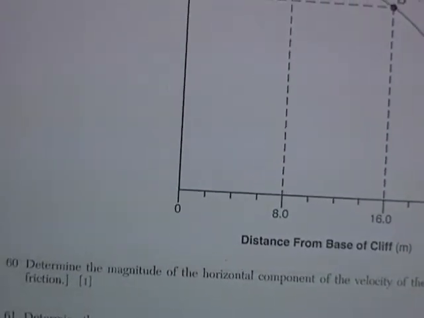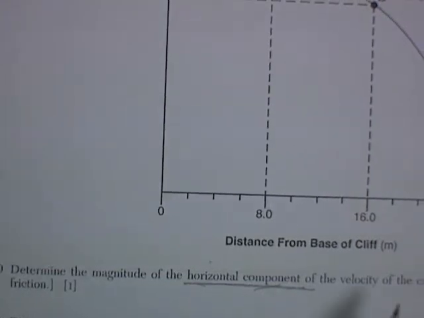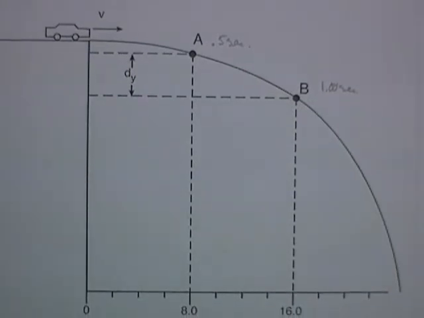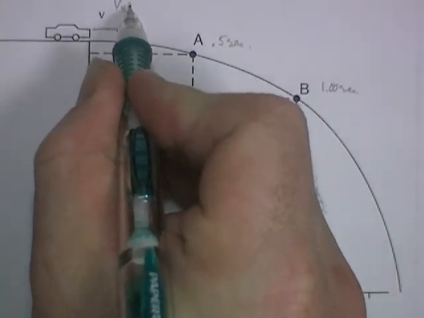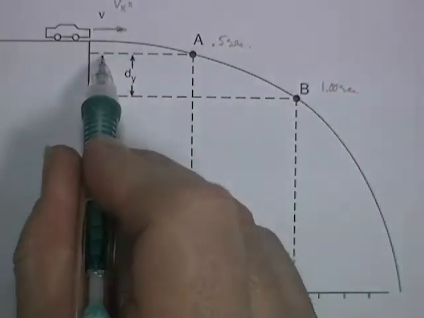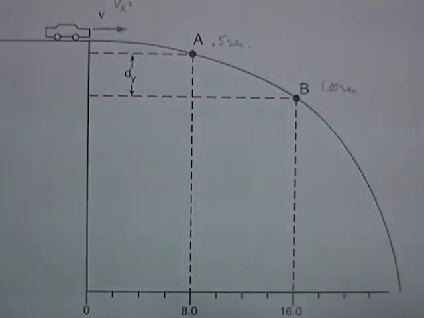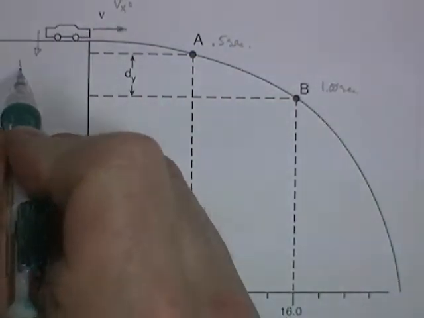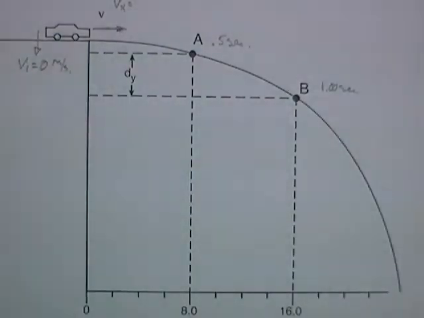Question one: Determine the magnitude of the horizontal component of the velocity of the car at point B for one point. They don't want to see any work, they just want to see it done. The thing you need to remember is the horizontal velocity, velocity on the x-axis, is going to be constant. As it falls, that velocity will not change, especially because they reduced air friction to nothing, no frictional effects. And the velocity in the y-direction initially is going to be zero meters per second. That will be useful later on.